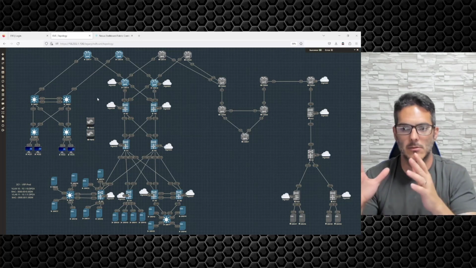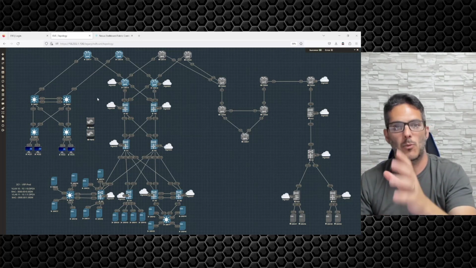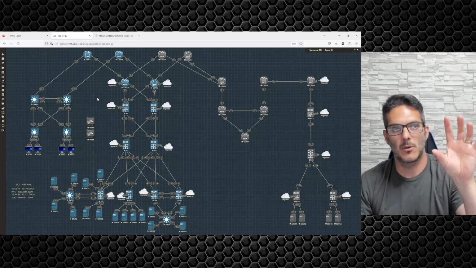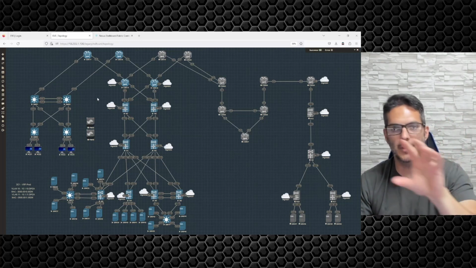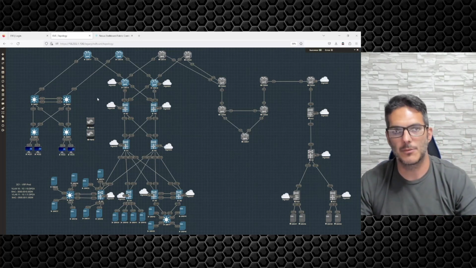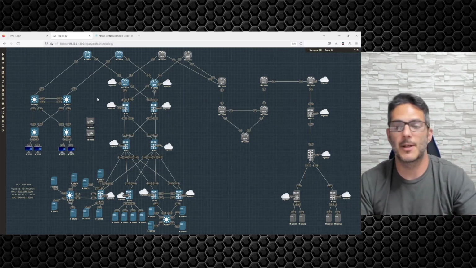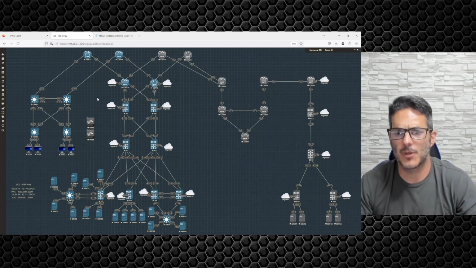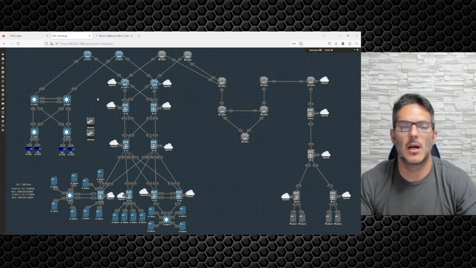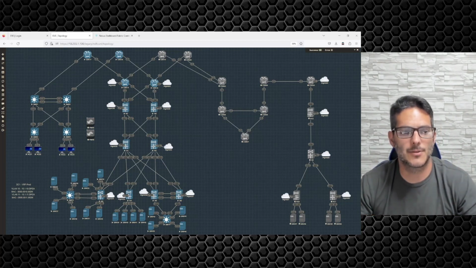So we're basically building this as if everything was in one location. Maybe building A is the data center, building B is where users sit. Or you've got one big building and multiple rooms inside of it. The data center is just one room inside the building. It really depends on the architecture and where things are going to sit. It really makes no difference to us in this case.